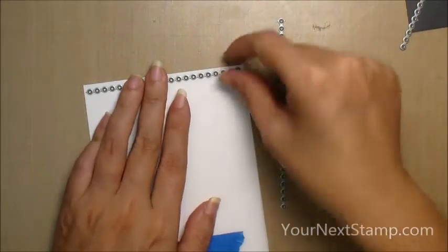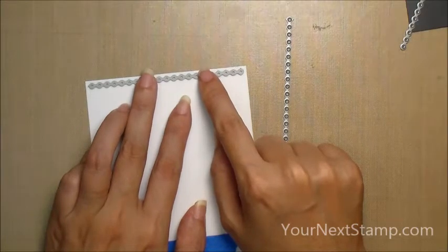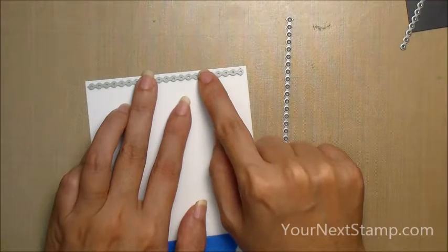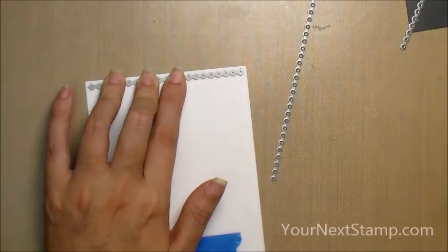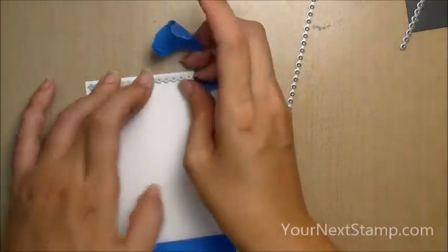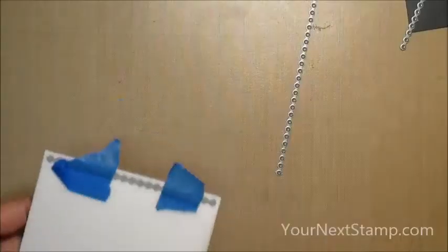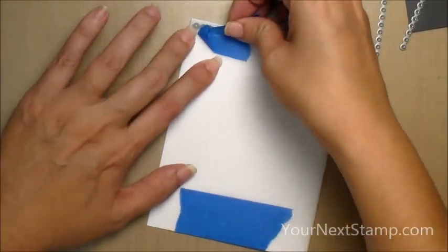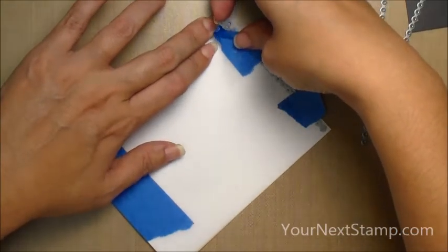So what we're gonna do is put this cutting side down, and I'm gonna put it close to the edge, not super close because I don't want any of those holes popping out, but kind of close to the edge. And then I'm gonna take some more tape and tape that down and run it through my die cutting machine. Okay, so you can see when I remove the tape, let me get this off carefully, I don't want to rip that vellum.